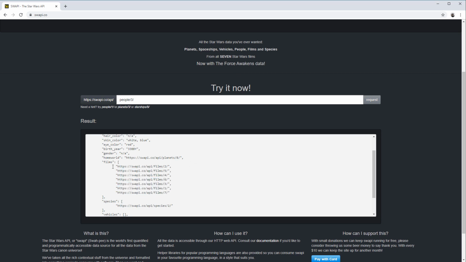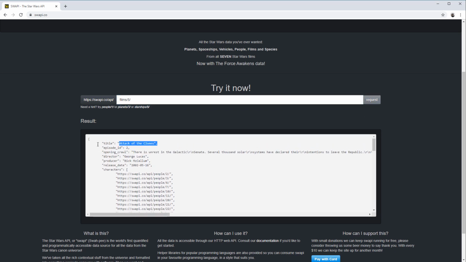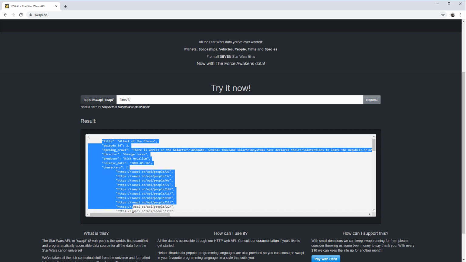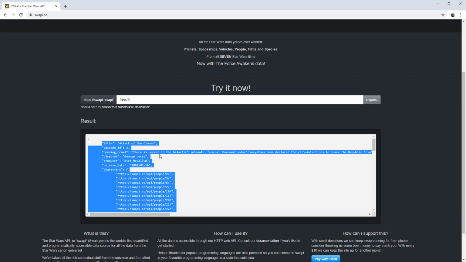But then this right here, the film, that's an API call. So if we did /API/films/ let's go with 5/ and hit request, that's going to give us Attack of the Clones, and there's all the information about that. Okay? Now, here's the really cool thing. Remember I said that if you copy the JSON and paste it as models, that paste special, you can create your models automatically? Well, that's what you're going to do here.